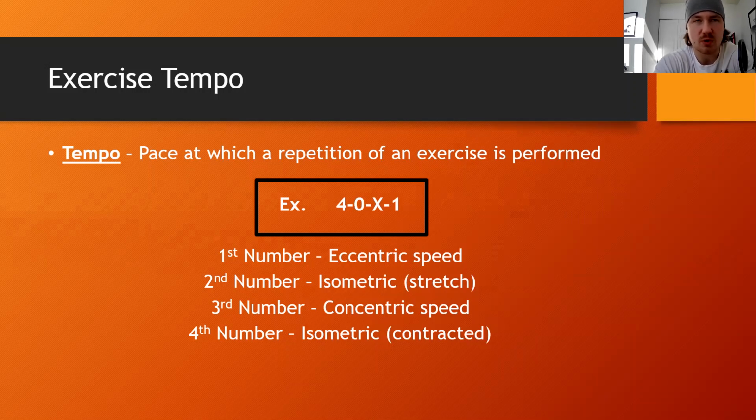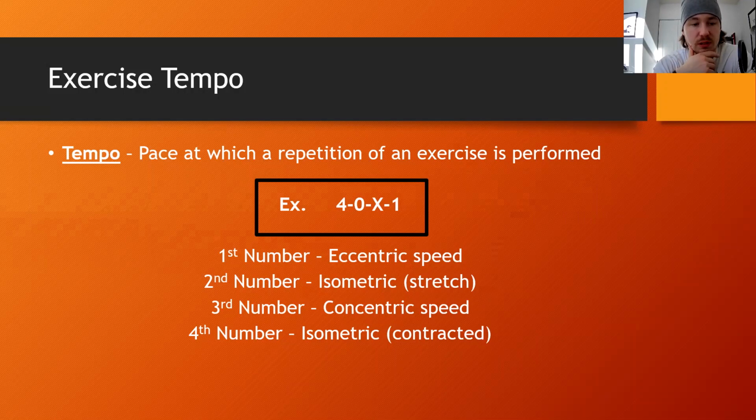That's one of the reasons why I've seen some people not prescribe a 4-digit sequence, just because the concentric is normally always performed explosively. So what they'll do is note on the side of the program either a 4-second eccentric or a 2-second isometric pause, whatever it may be. I like to include the four-digit number. That's how I've always done it. And if there's any confusion, I would add notes, for example, 2-second pause on the concentric.